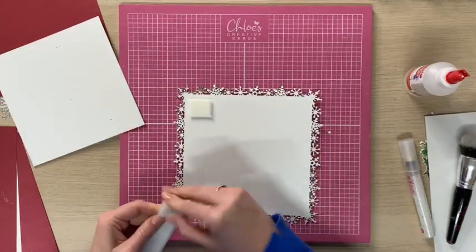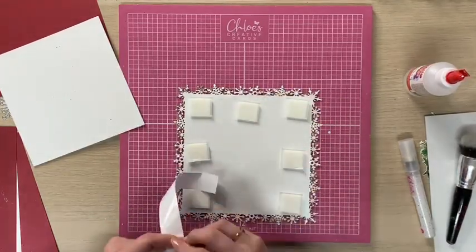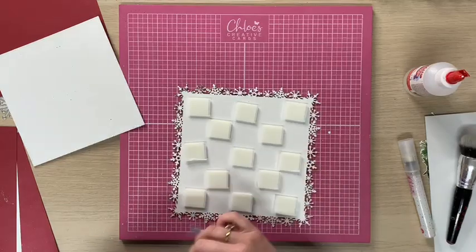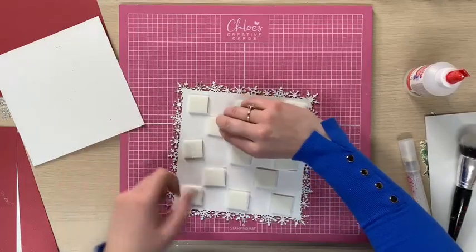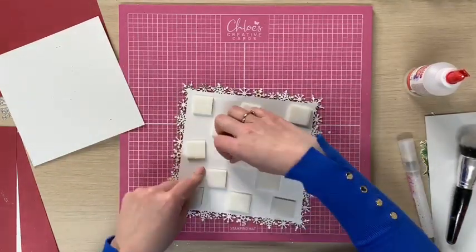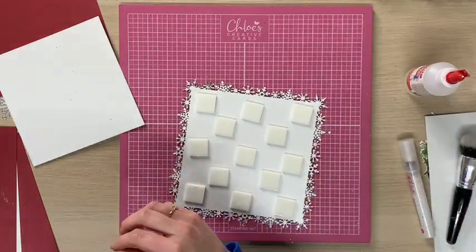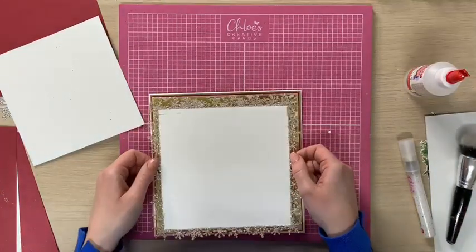I do pull mine off just into little strips just so then I can keep it in a pot on my desk, but honestly, these foam pads are incredible. If you haven't tried them, I would honestly hop over to the website and try the foam pads. They are amazing. So what I'm going to do is just take the backs off. Okay, and then I'm going to stick this down into the centre of our card.